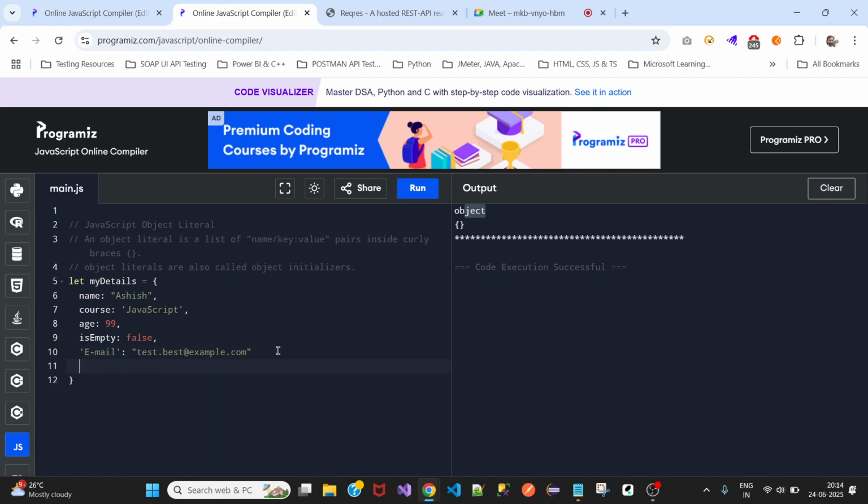Let me give a comma, and let's say test, and for the value I give only a value. So this is only a key and this is only a value which I have created. Now when I try to print this, console.log, let me run this.